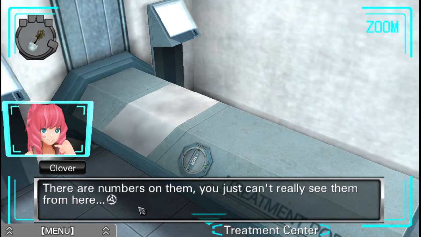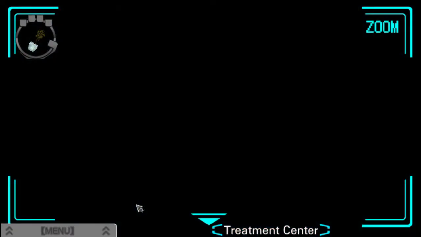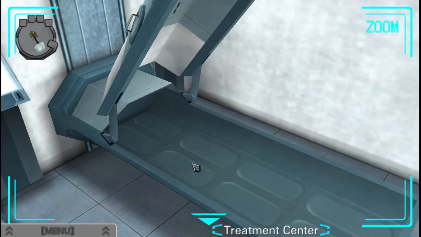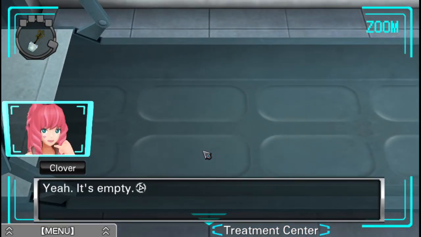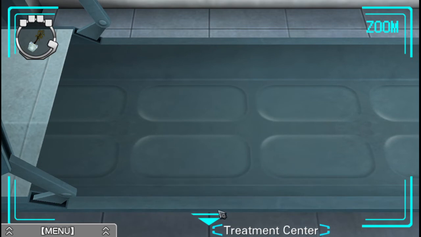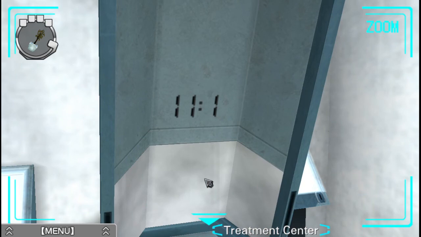There are numbers written on them. You really can't just see them from here. Yeah, 1, 2, 3. Also, they got handles. Maybe they're for opening the pods up? There's nothing here. Yeah, it's empty. No clues or. Wait! There's something written on the inside of the cover. Pod 3, there's nothing particular. The cover, on the other hand. Huh? Oh, 111.